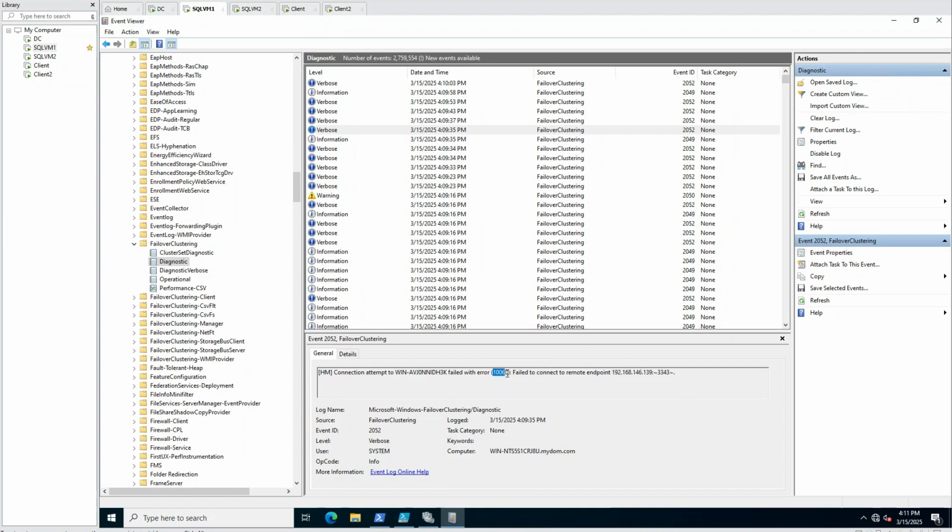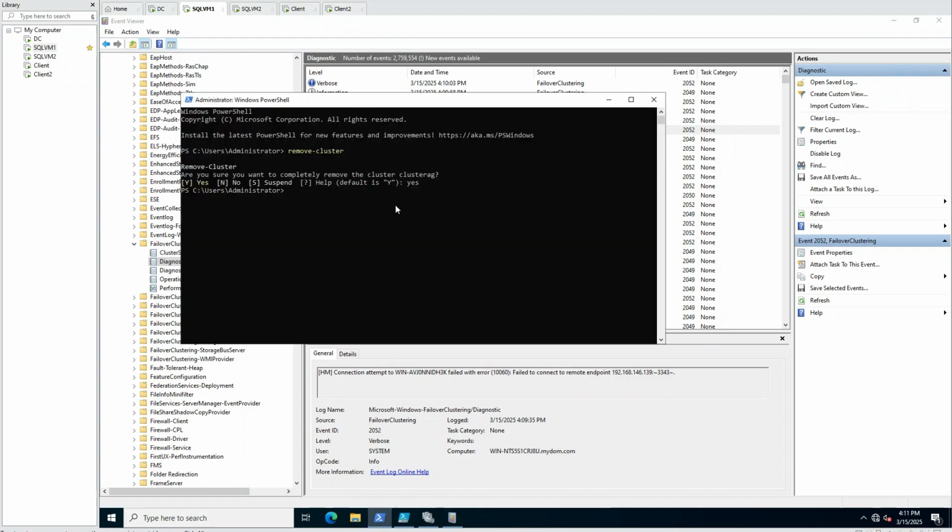What does this message mean? For this, we can just try this code, net helpmsg 3363. Connection attempt failed because the connected party did not properly respond after a period of time. I see. So this means that we are failing to connect to this port number. How to test whether this port is open or not in the firewall? For this, we use Test-NetConnection.